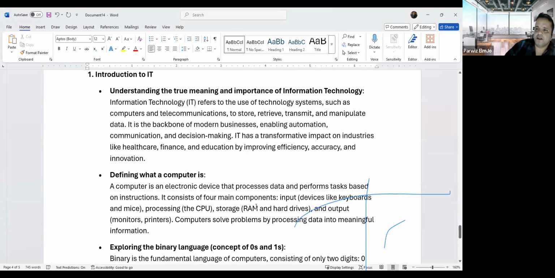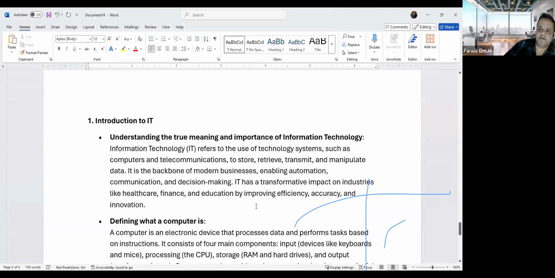All right, so let's get started. Introduction to information technology. Information technology refers to the use of technology systems, right?